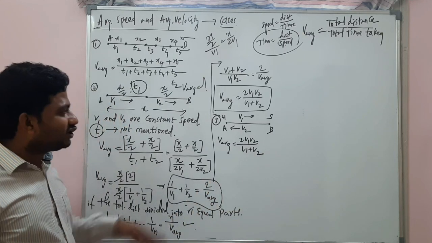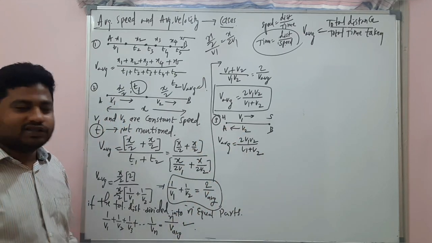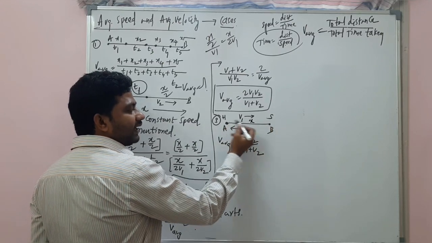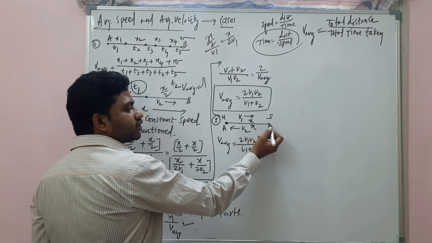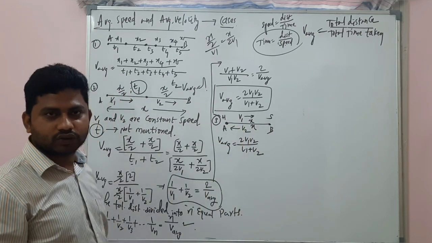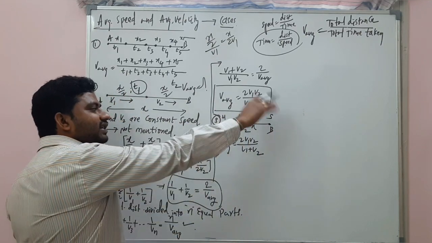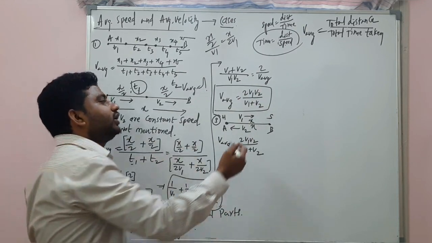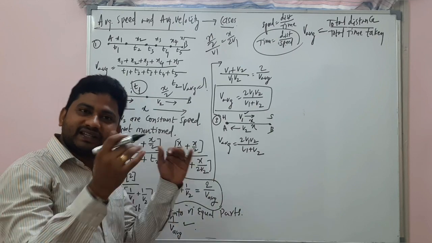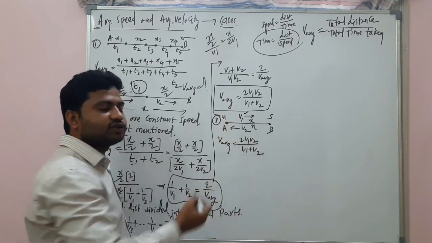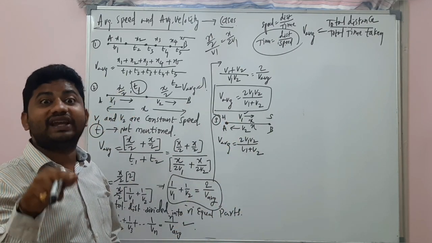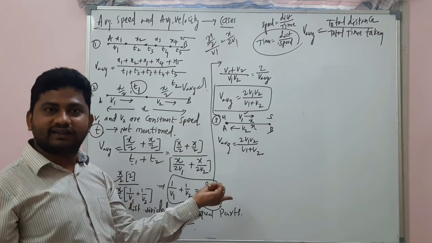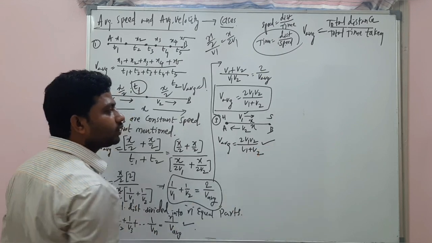How? This is also the same thing, right? Imagine the total distance is x plus x. One x is moving towards the school, another x is moving towards home. Total distance is divided into 2 parts, first half and second half. In the first half, the body is moving with a constant speed v1, and in the second half, with a constant speed v2. When the total distance is divided into two half intervals, then the average speed is this one.